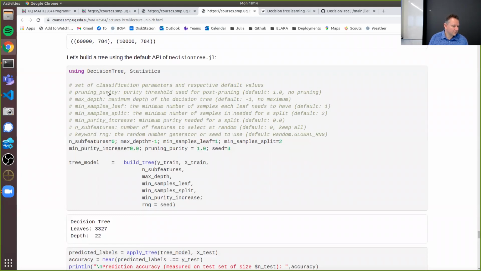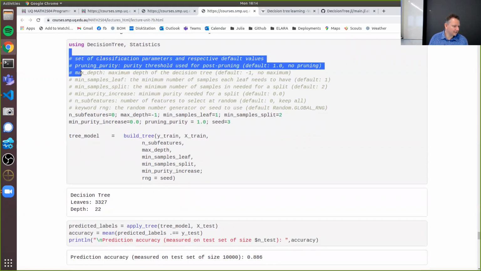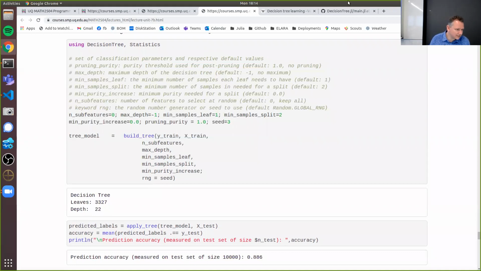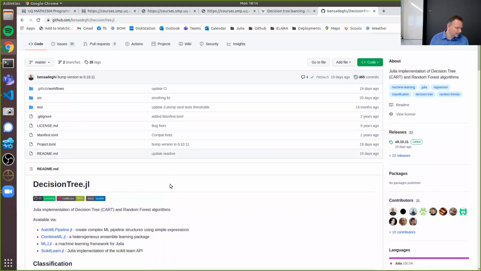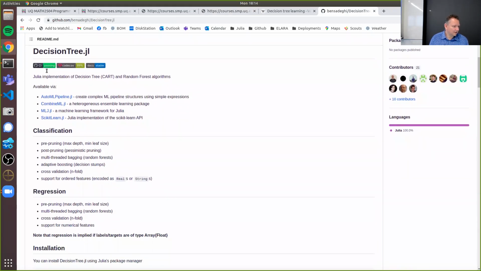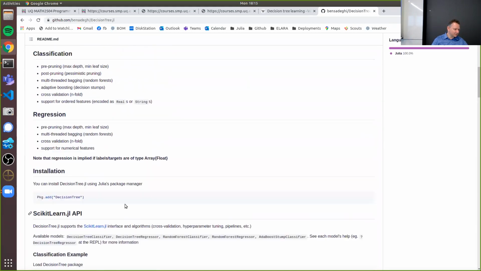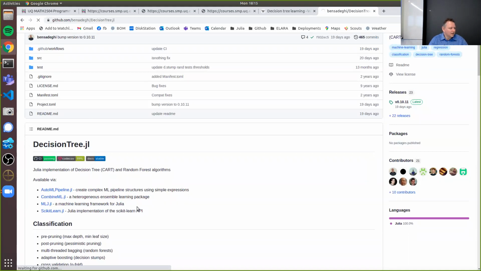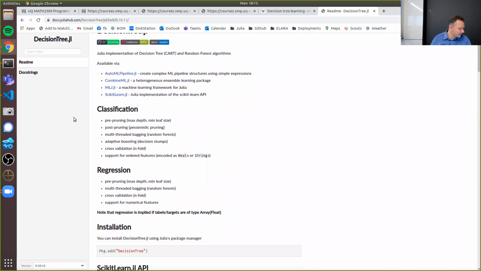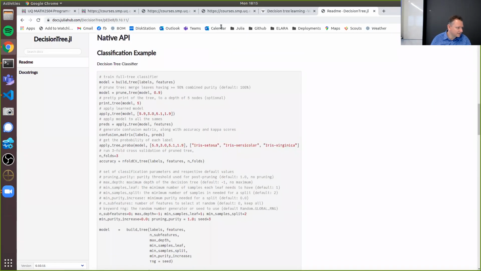DecisionTree.jl has been written, put on the internet, and so on. It has its own interface, its own API, so you can go and look at the documentation. This is the package here, and you can see you can access this package through MLJ and scikit-learn. These things aggregate dozens and dozens of different machine learning models, and you can use the one MLJ interface or scikit-learn interface to access those models. This is a little bit about how it works and how you can install it, and you can click here, and it should come up with some documentation about how to use the API.